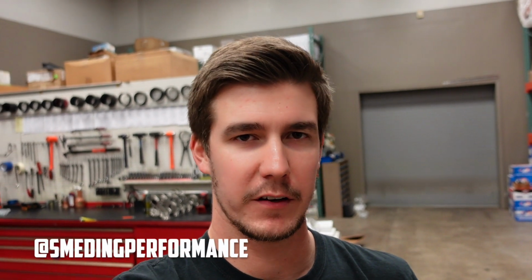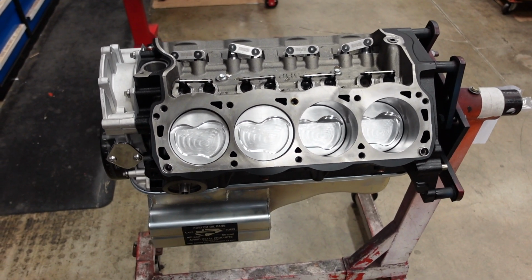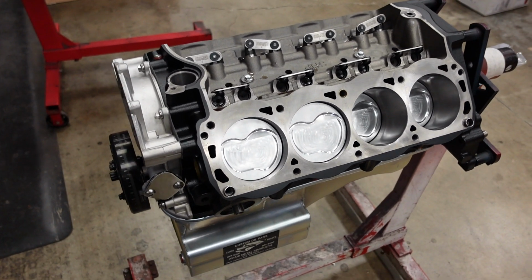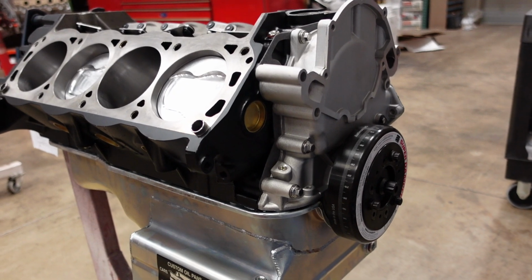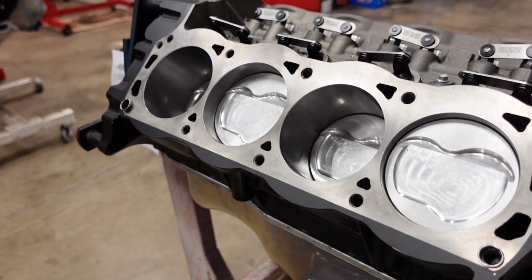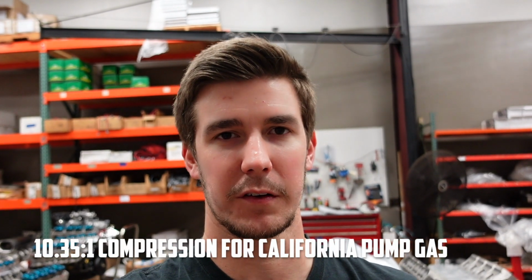In part one of this build, I assembled the entire short block, going through all the components that we're going to use to handle this much RPM, as well as the cam specs. So a quick recap. We're running a Dart SHP 8.2 deck block with a 4.125 bore. The crankshaft is a Scat 3.4 stroke, fully forged, internally balanced. Rods are a 5.4 H-beam with ARP 2000 hardware. And the pistons are forged JE, about 10.35:1 compression.